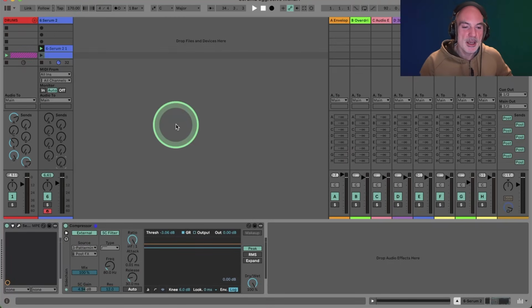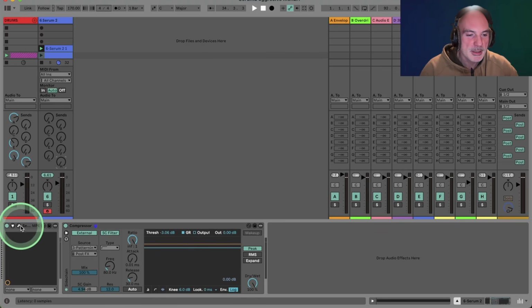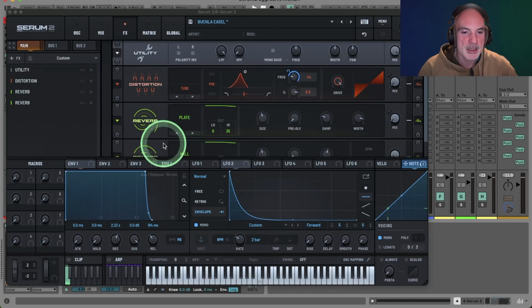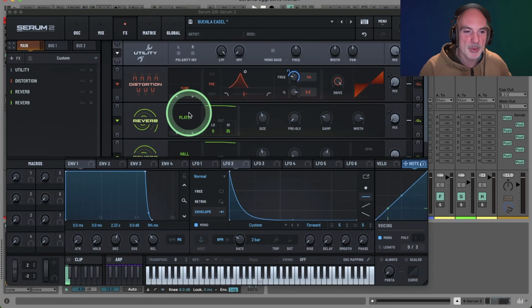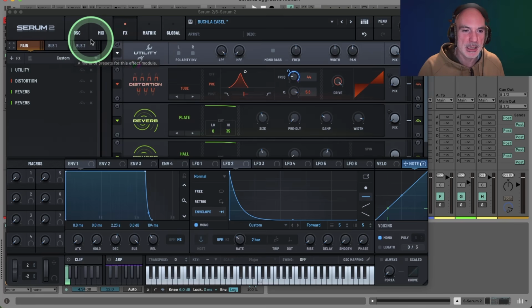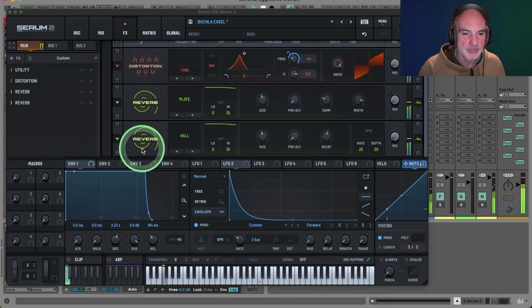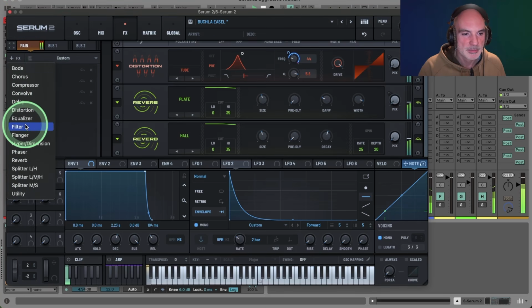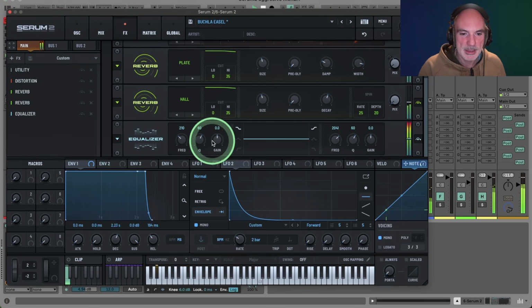There we go. So as you can see here, I just got a quick example. This is Serum. This is a patch I created earlier. And this is just an example of how fat and how full you can actually make Serum sound. So check this out. This is just a drum and bass, kind of jungle beat, but the patch is made with Serum. Let's add some bass.